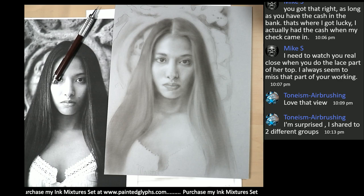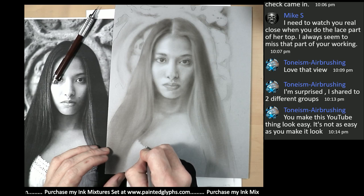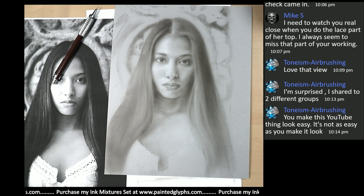So now, once I did that, then I can just go ahead and get rid of some of these pencil lines. And then you see that the blouse really starts to come up.